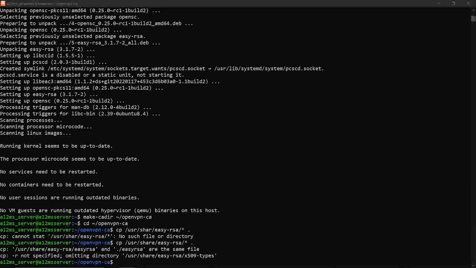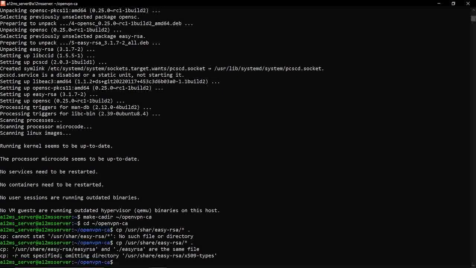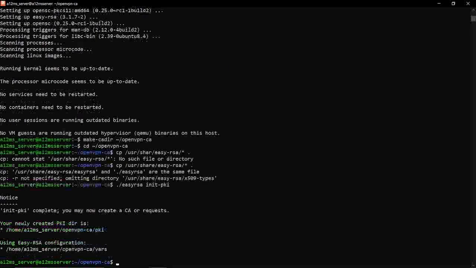I'm going to write down easy-rsa init-pki. Not the same config. You may now create a CA request.